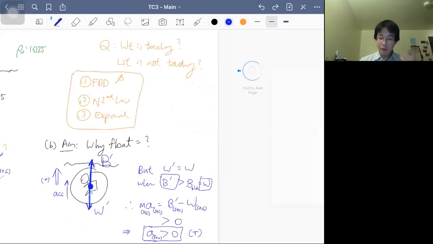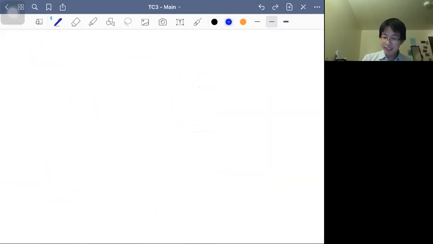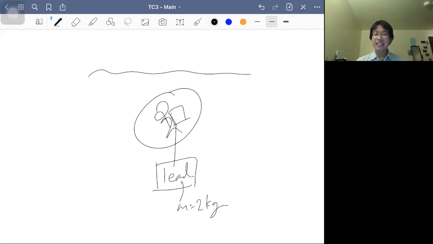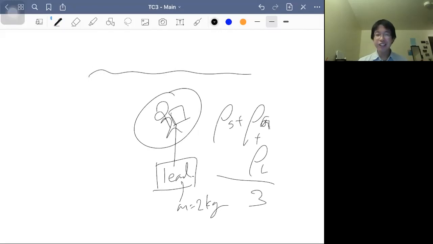Okay, here's a quick example, which actually relates to part C. It's a good segue. Now, let's say I have the scuba diver and the gear, and now I attach a lead weight. Is this going to float or sink? I'm going to make up a number, 2 kilograms. What density are you going to calculate? The density of the scuba diver, the density of the gear, or the density of the lead? Are you going to take an average? You add them and divide by 3? No, that's wrong, right? Are you going to do a weighted average? Yes, technically, if you do a weighted average, that will be correct.